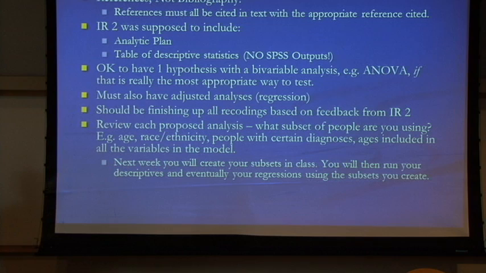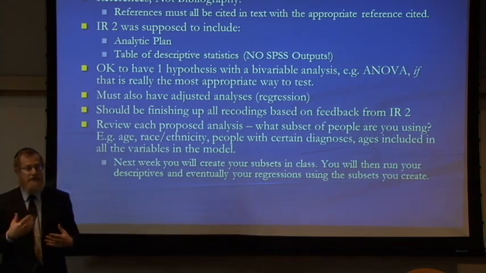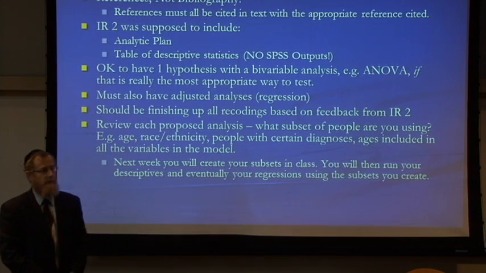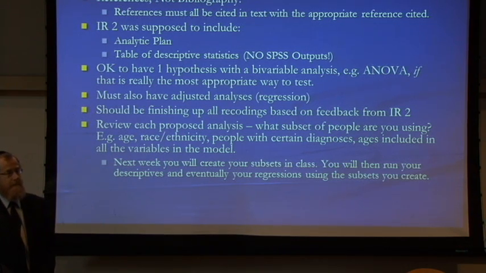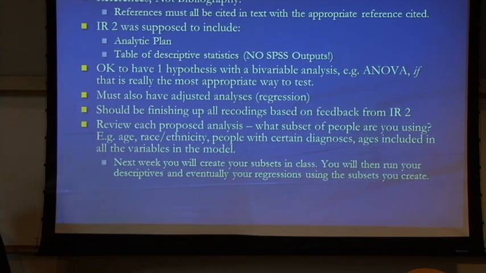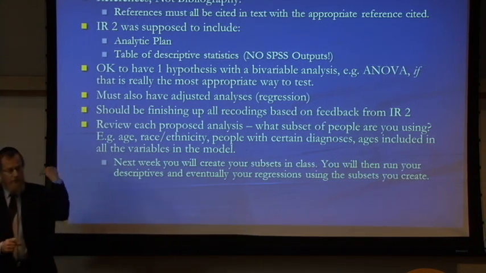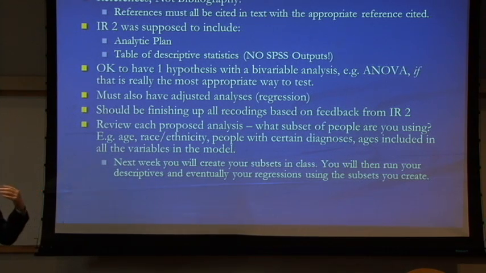Okay, so interim report 2, which we had before, is supposed to include the analytic plan, table, and descriptive statistics, and certainly by interim report 3, we want to have those nice tables. I'm not asking for outputs in the interim report. I say it somewhere in one of the documents with the details of the reports, maybe on the final report outline, which is in the syllabus, where it gives the details.